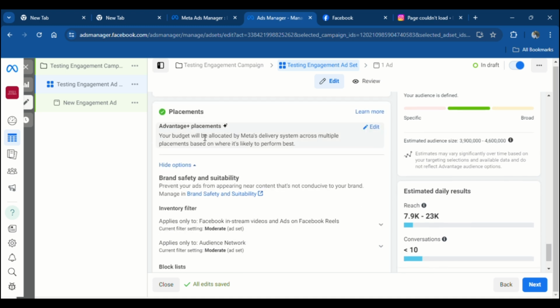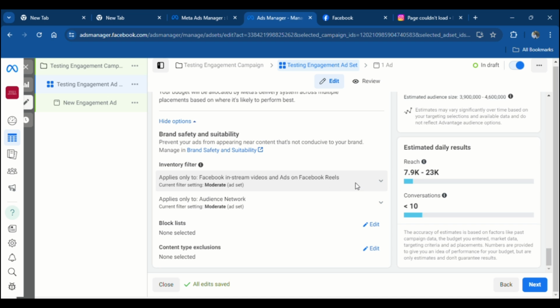And then this is advantage placement. Your budget will be allocated automatically. So if you want it to go automatically, you can just click on this place and use advantage placement.